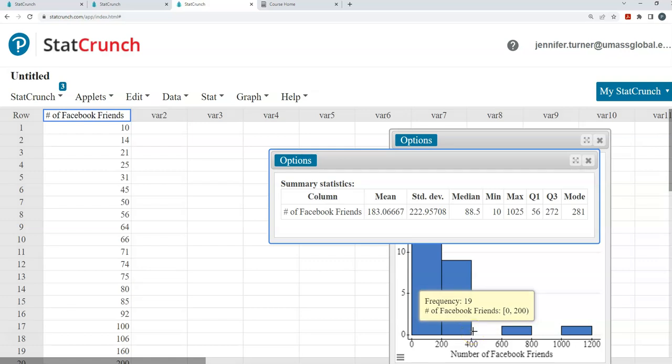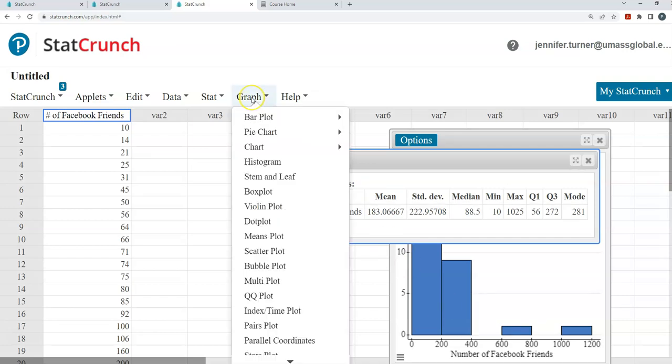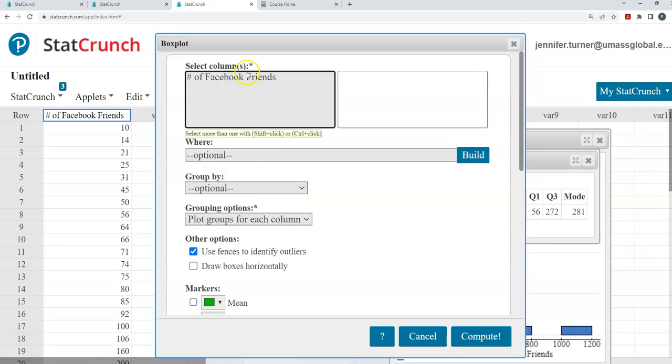The final thing I need from the technology here is a box plot. A box plot, like a histogram, is a graph. So we're going to go back to the graph drop down, and here we'll see box plot. So we click on box plot. Again, we're going to select the column that we want to make the box plot for. We can leave everything blank here. Right here is a checkbox that says draw boxes horizontally. So you have the option of making a vertical box plot that goes up and down, or a horizontal box plot that goes left and right. It doesn't matter, whichever you prefer is fine. I'm going to go ahead and leave it unchecked, but if you wanted to check it, you would just have a box plot that goes side to side instead of up and down.